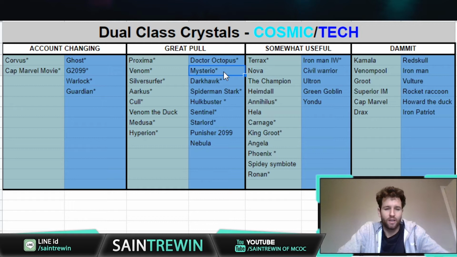Mysterio, he's got some unique utility, and the damage is great after the special 3, which is probably the way you would use him, special 3, and then build up for a decent poison. So he's still a decent champ.